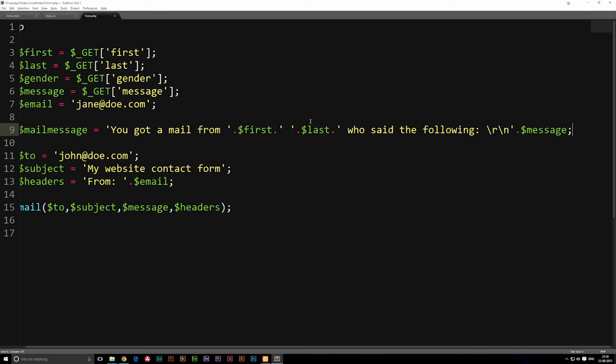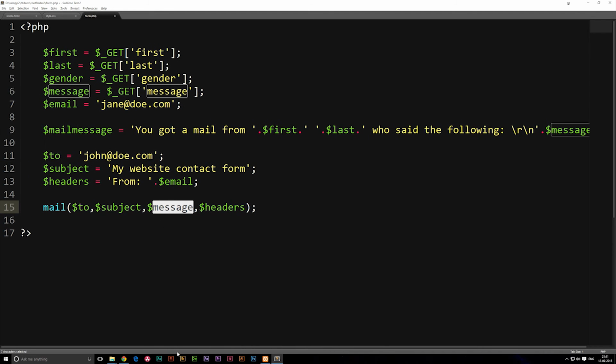So now we're saying, you got a mail from Daniel Nielsen, who said the following, the next line, and then the message. Okay, so now we have this. We need to change the message down here in the mail function to be mail message instead of message. So now it will send this through the form.